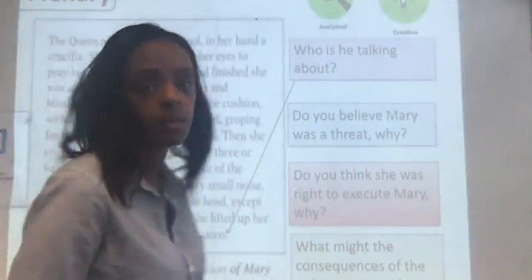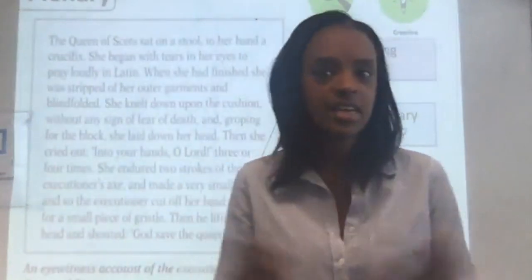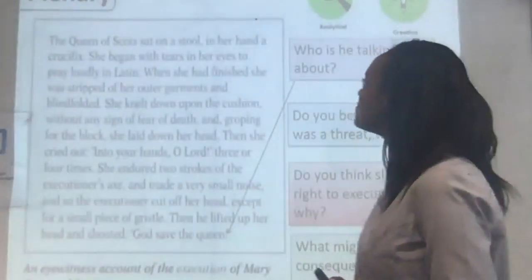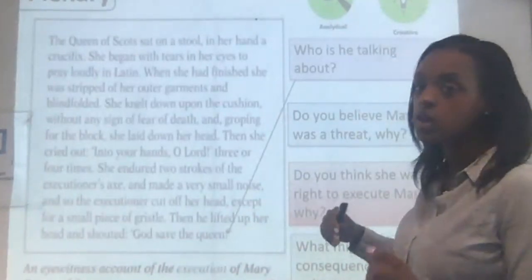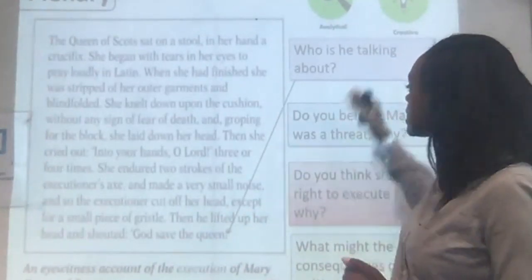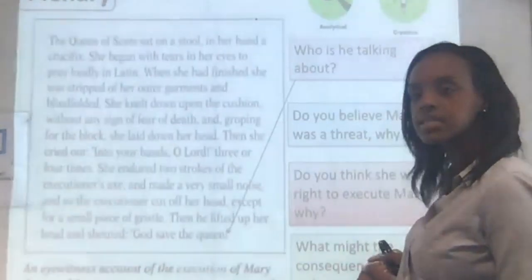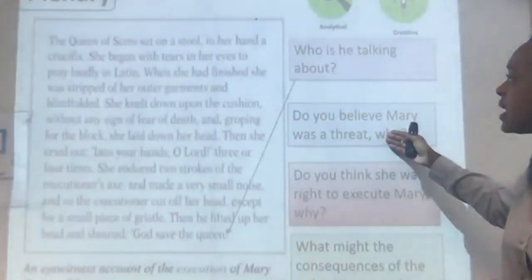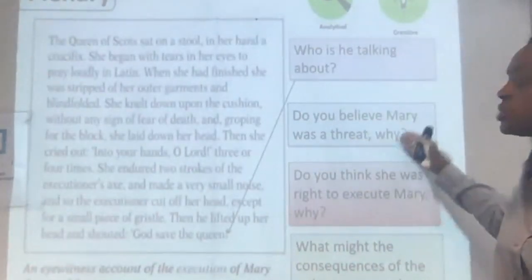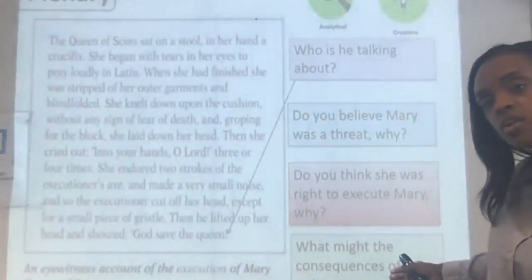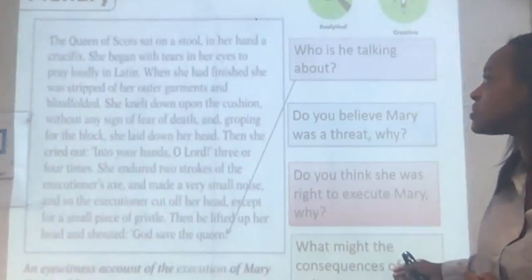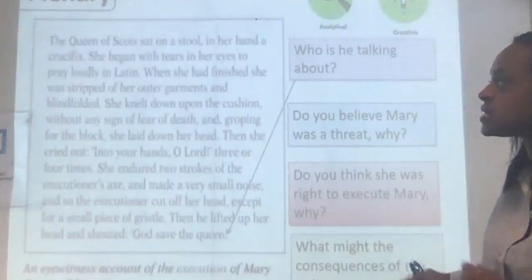We have here an eyewitness account of the execution of Mary. Bit of a spoiler alert there. And what we're going to do is I'm going to read this out to you, and I would like you to give yourself no more than 10 minutes and see how far you can get with these activities. If you have 10 minutes and you get here, that's absolutely fine, okay? As long as you have really explored that why. However, for some of you, you may be able to get onto that honest thinking, which requires a bit more in terms of stretch and challenge for you. As I said, I'll read this out to you.